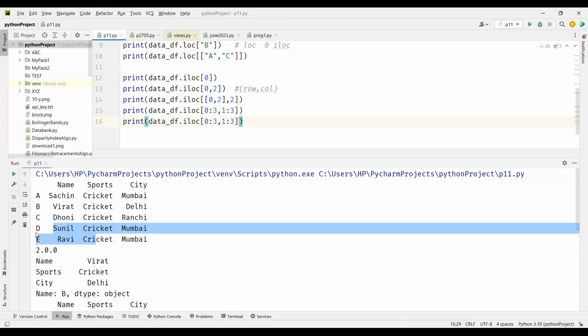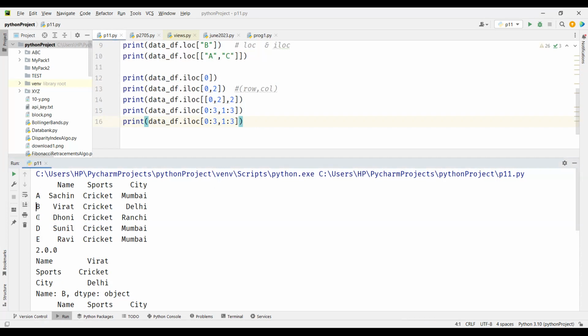For rows, I want 3 and 4, so I'll go up to 5. For columns, I want 0 and 1, so I'll say 2. So I get 0 and 1.